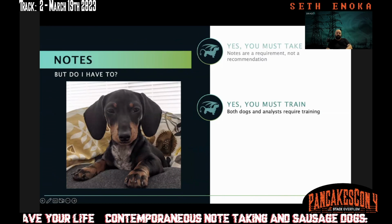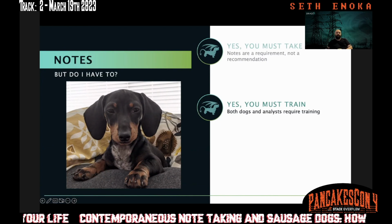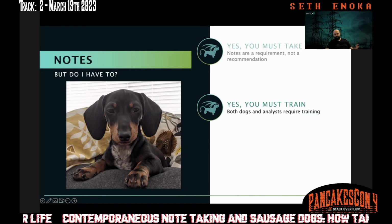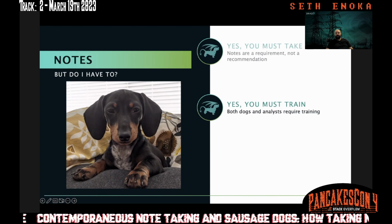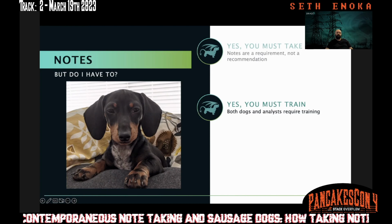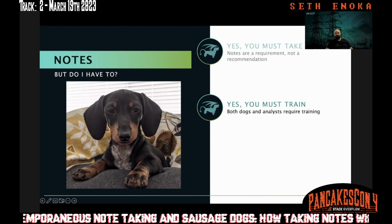A note on training. Responsible dog owners must train their dogs for the dog's own safety in the first instance, like keeping them from running into a busy street or eating something that they really shouldn't, but also the safety and the well-being of those around them. A dog, it probably bears saying, is an obligation, not a gift. I think they're much like children in that way. Don't get one if you can't commit to training them, especially a breed that's as headstrong and intelligent as a Dachshund.